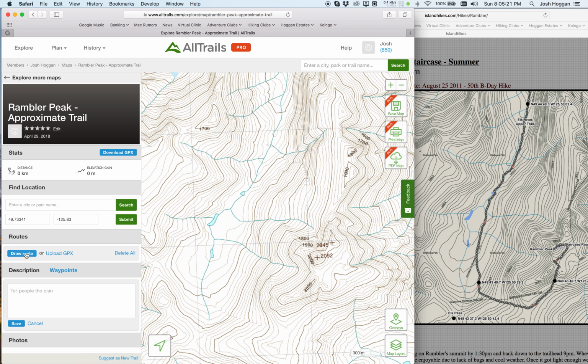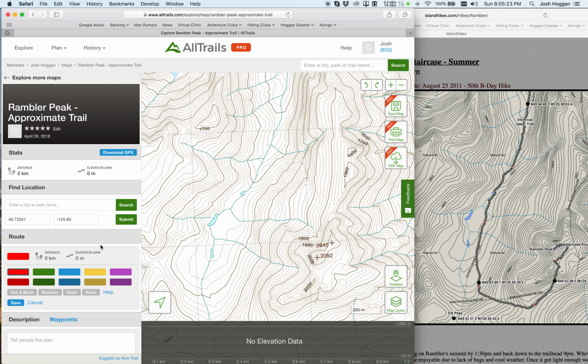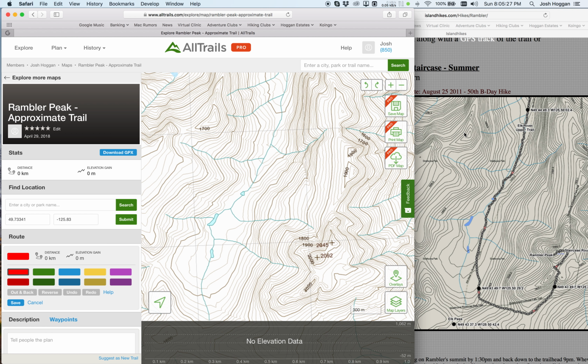So let's create our new route, so draw a route, and try to identify, okay, so we have this peak here, which is this peak here. Our trail kind of goes off map, they probably started somewhere else. And it looks like they're following Elk River. So on the topo map here, you can see Elk River, so let's do exactly the same thing. Let's just go ahead and trace Elk River all the way to the first pond.